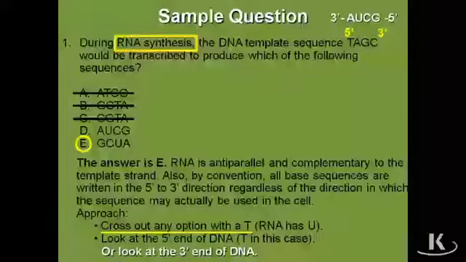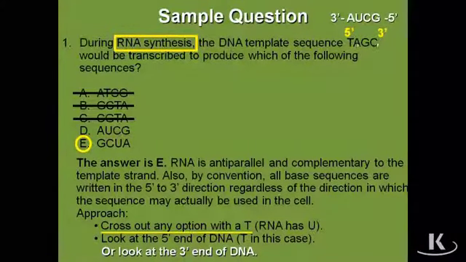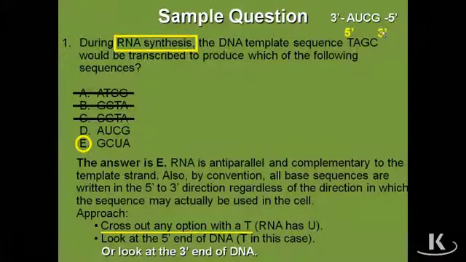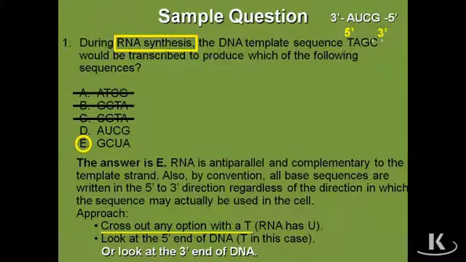So in summary, to approach this type of question, what I want you to do is first, write out which end is 5 prime and which end is 3 prime. You'll have a little laminated sheet of white paper next to you with some dry erase pens, and you'll be able to do this. The next thing I want you to do is to pretend, if you're being asked about DNA synthesis, that you are DNA polymerase. If you're being asked about RNA synthesis, pretend that you're RNA polymerase, and immediately look for the 3 prime end.